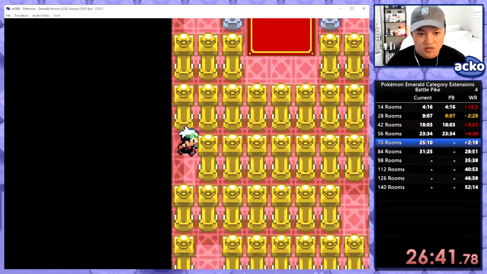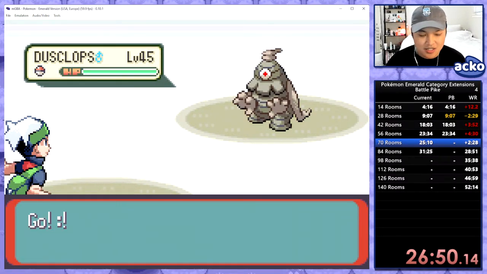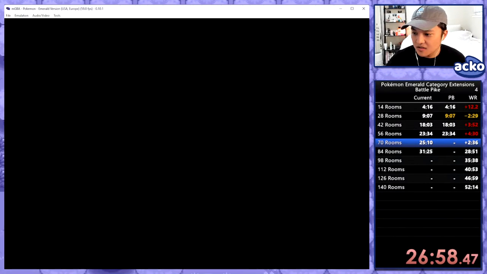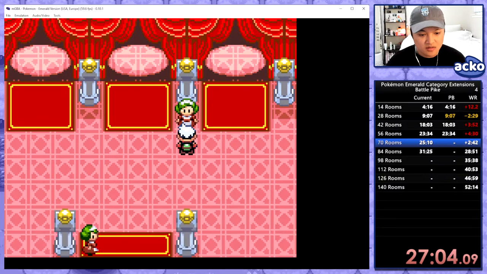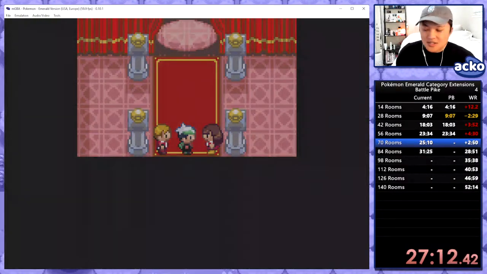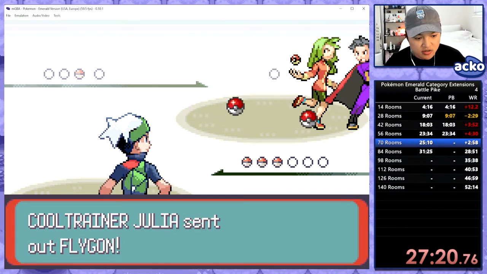Okay, okay, okay. I feel like, oh my god. Potentially a time save here if we can get lucky, baby. Okay. Get the NPC again. No double battles, please. Oh boy. Oh god, not the dragon tamer. Dragon tamers, man. Cool trainer. Okay, okay. Okay.